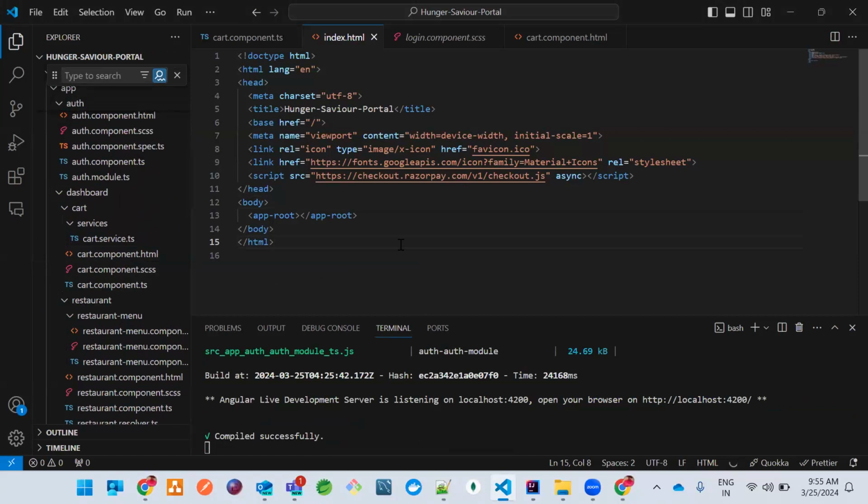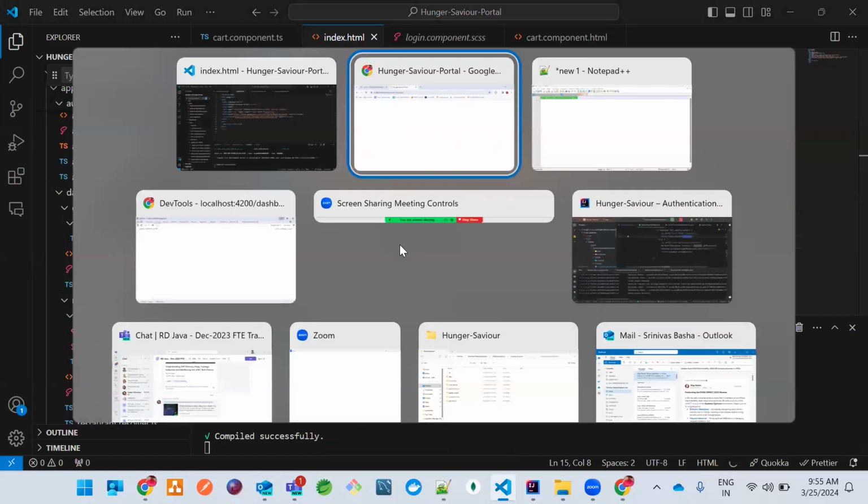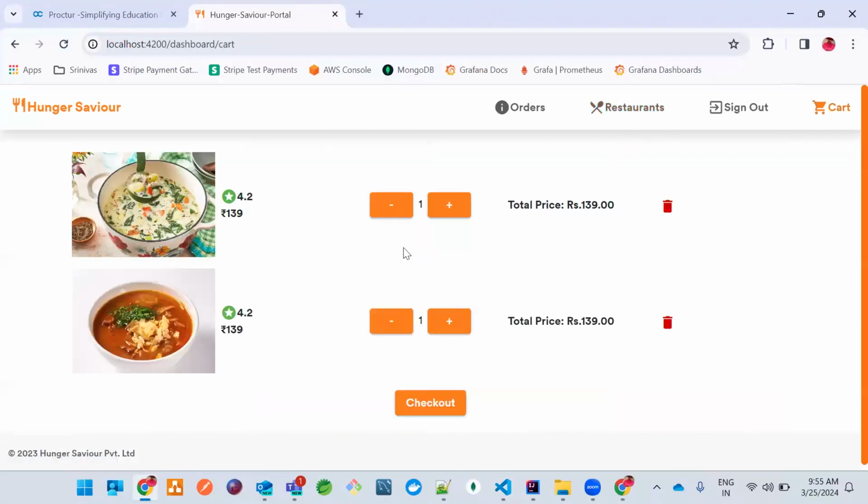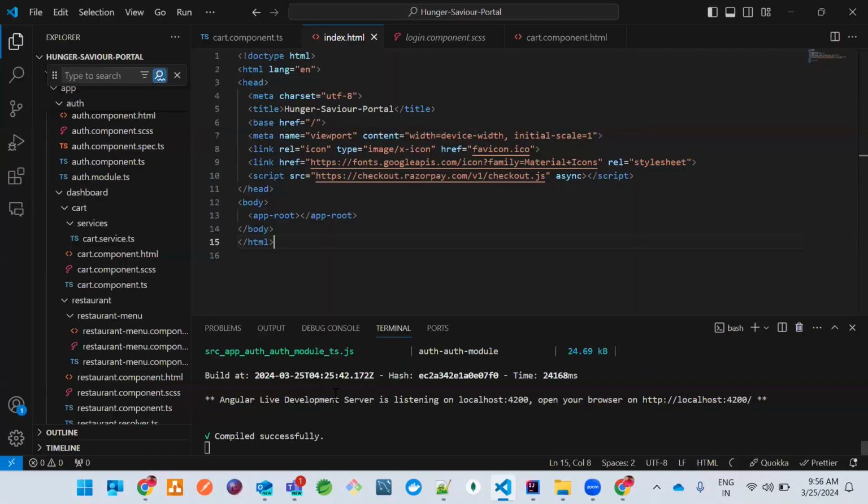Okay. Now I'll go to the cart. In the cart, the items will be there. But if I click on this checkout, nothing is happening again. So I need to make a couple of changes over here.